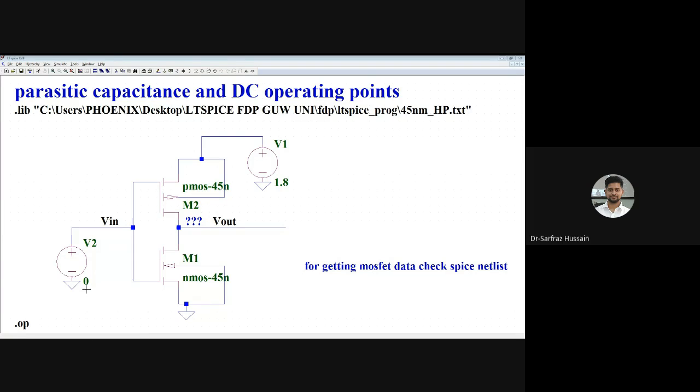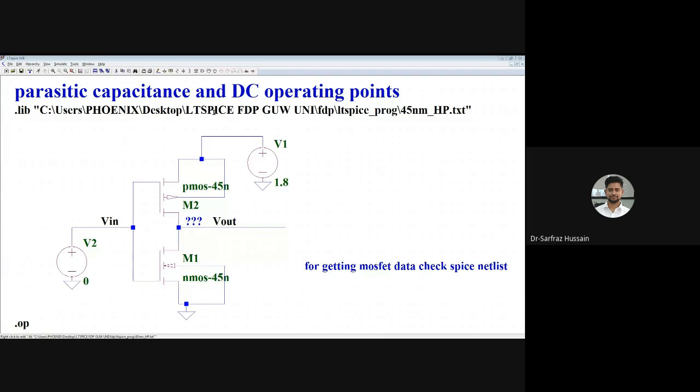So basically what we do is that we find the operating points. Suppose for this inverter I want to know the parasitics of PMOS and NMOS, so I can use this .op, the operating point. We can run this one and find it out. There is no command for finding out the parasitic capacitances, so that is why we need to find out the operating points. Once we get the operating points, we can view inside this one, and we can view the internal capacitance of PMOS and NMOS.